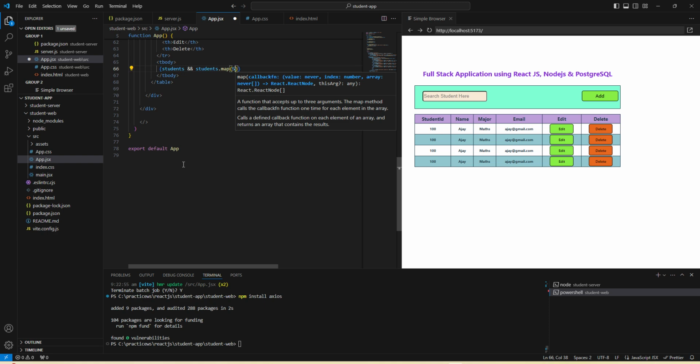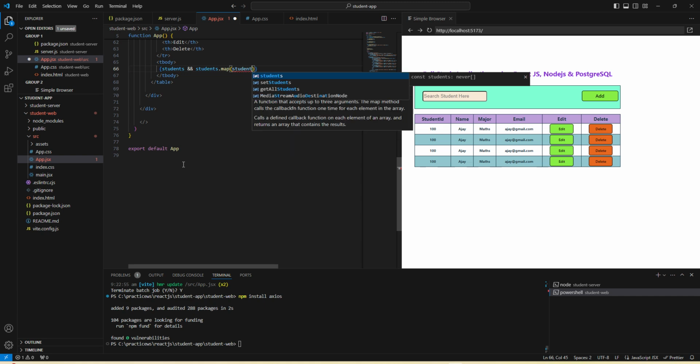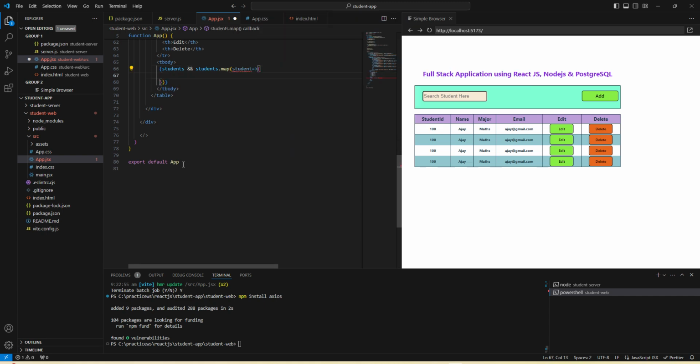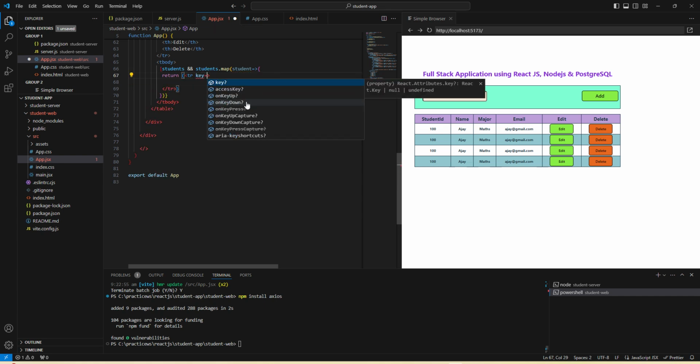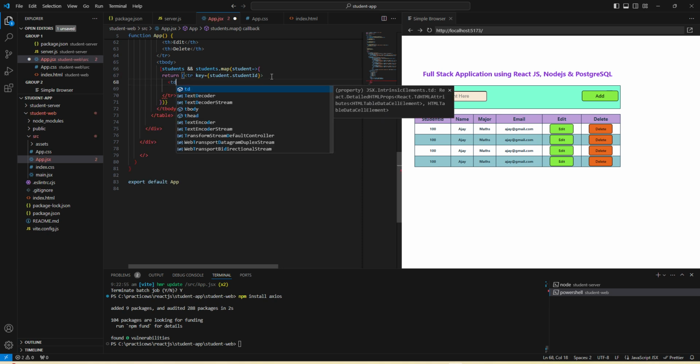Here we can say student, and here we can return our table row, and here we can mention as a key student dot id. So next thing, we are going to add the TD part.